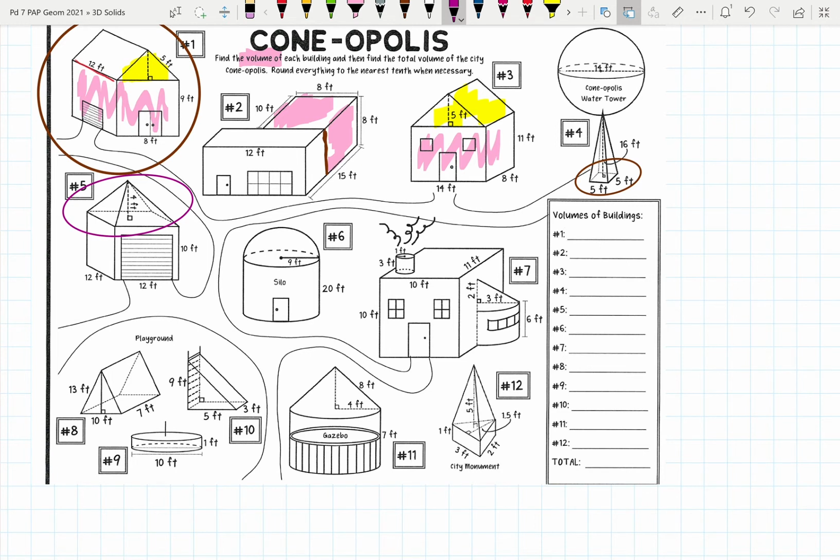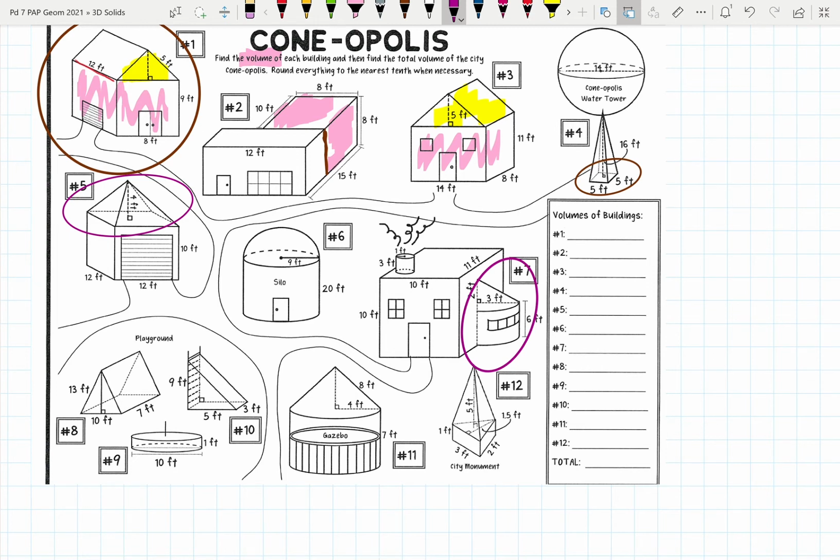So it is a full cylinder, but only half of a sphere. So remember, for a sphere, 4/3 pi r cubed, but then you have to cut that sphere in half because it's only a hemisphere. Number 7 is the one that I was talking about in class where that piece is pretty confusing.